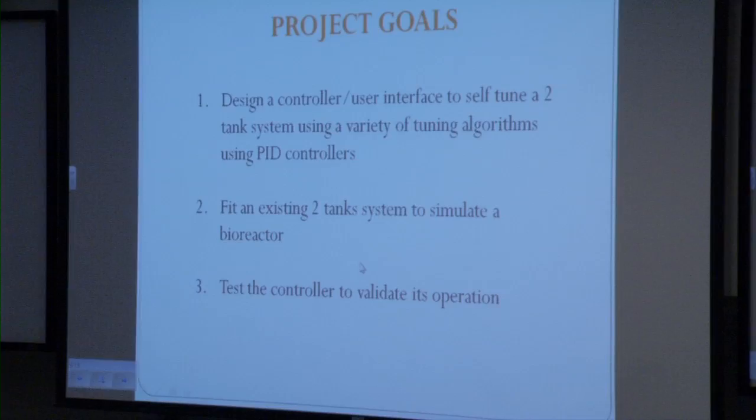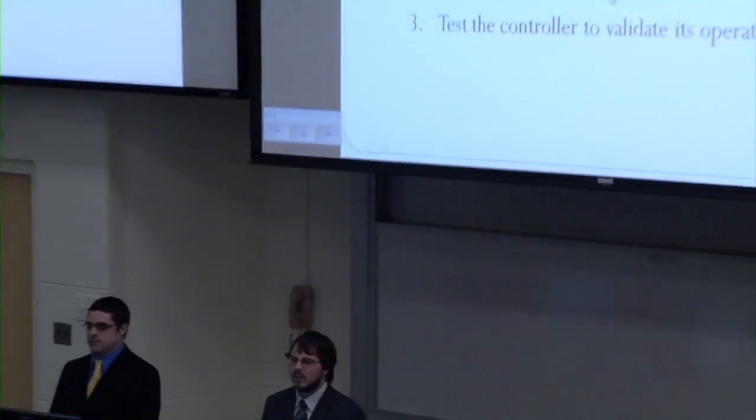Okay, these are the main goals of our project. First was to design a controller and user interface for the two-tank system that we have down in our chem engineering lab, and then to make it so that various algorithms could be used to tune that system using a PID controller. Second, we wanted to take that system and then make it emulate a bioreactor. And finally, we wanted to test the system and validate the system, make sure everything is up and running.